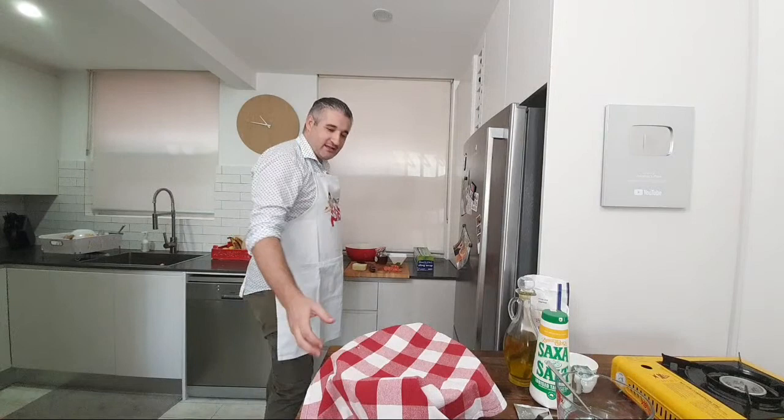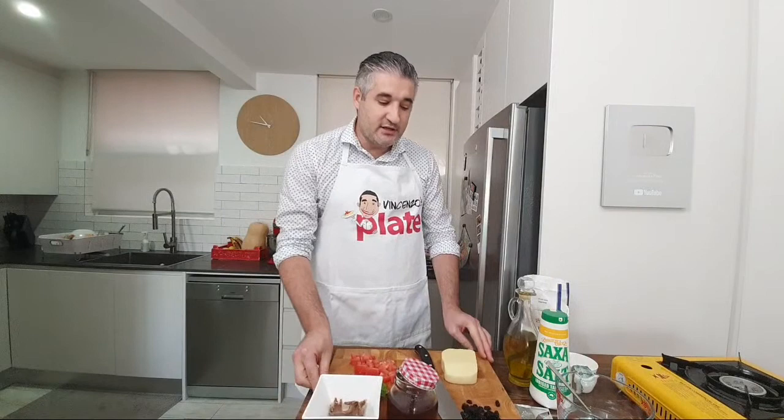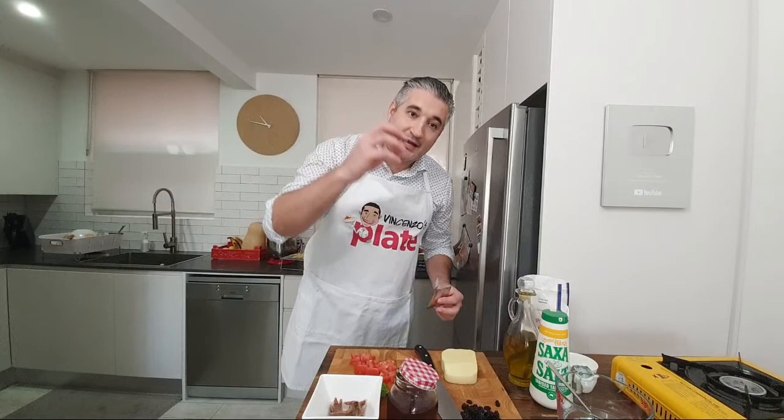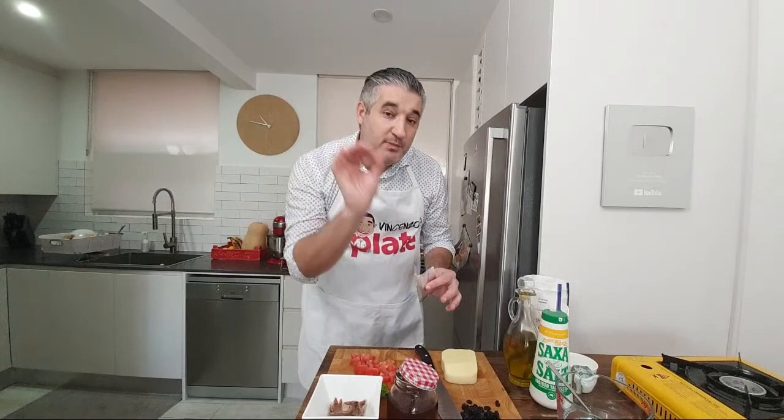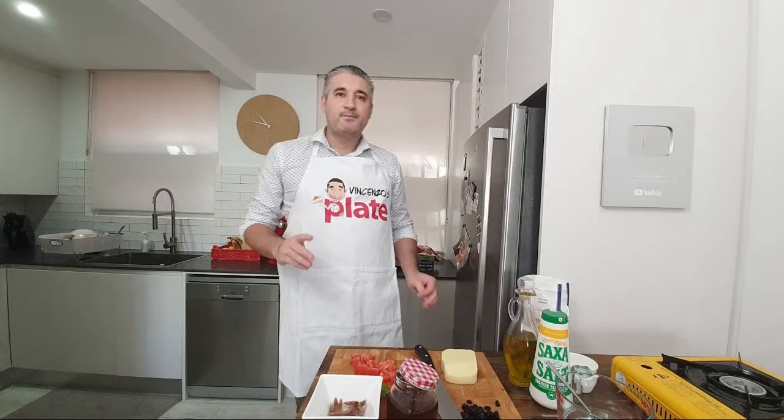With potatoes they're a bit heavier. A few people are asking whether salt kills the yeast — yes it does. That's why I added flour before putting the yeast in: water, a little flour, then the yeast — so the yeast has food to eat. Then you put the salt. I learned this from pizza chef friends. However, Cugina Maria doesn't do the flour step and it still works, because you're using so much yeast relative to the salt.